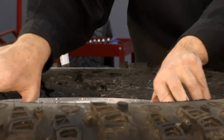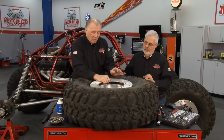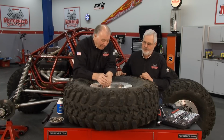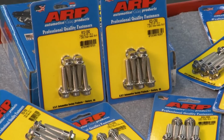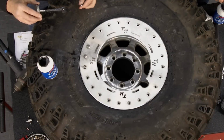Now, you don't normally have to take it off the vehicle to do this, but we did this so you could see it. You want to make sure you let all the air out of the tire first before you do that. Otherwise, you could be in a little bit of a problem there. That's pretty dangerous. Now, we're going to put high-quality ARP bolts back into this thing. That's right. And this is aluminum, so you want to make sure you start all your bolts by hand, and you're going to want to torque them properly.